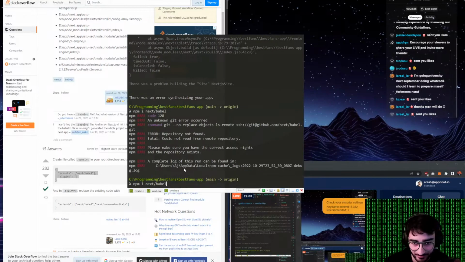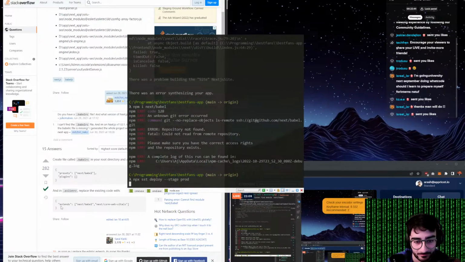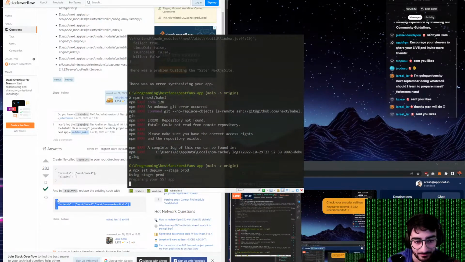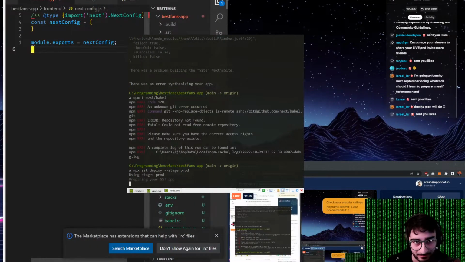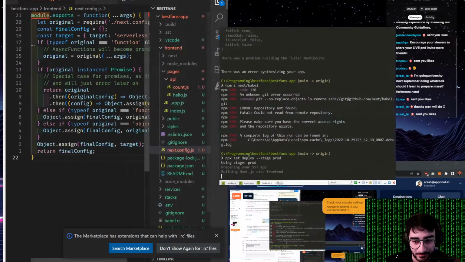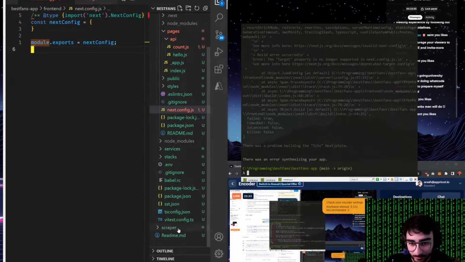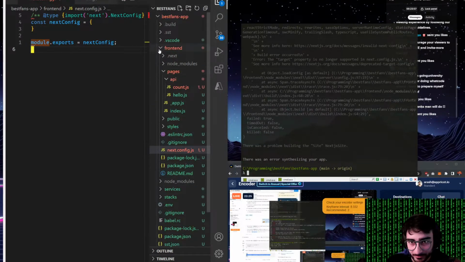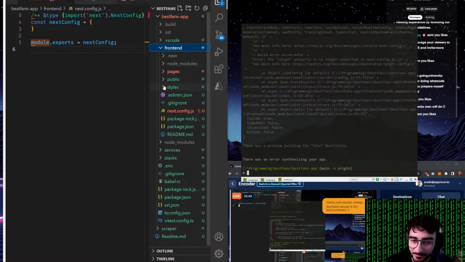Well, I'm gonna try deploy while I... ESLint RC. Oh, is that an ESLint error? No, it doesn't say that. Do I have an ESLint RC? Nope. Do not. Maybe that needs to be in the front end as well.